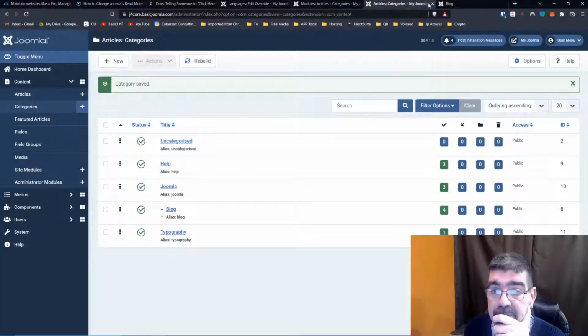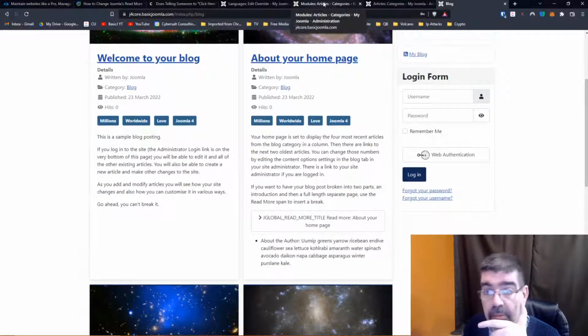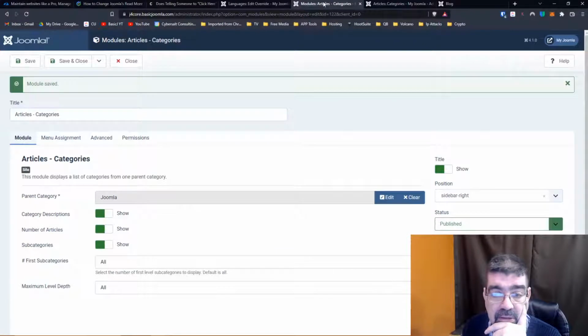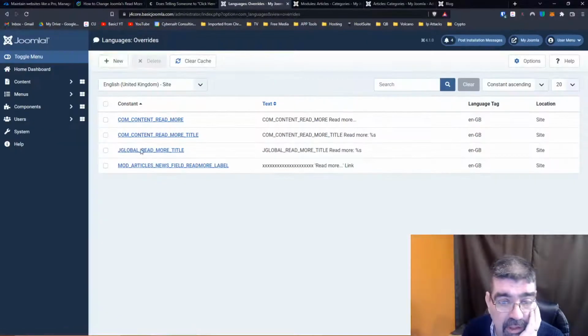And when we look here, J Global is showing there. So now if J Global overrides everything, let's do this. Go to language override. Let's just see here. Did we even do mod articles news?